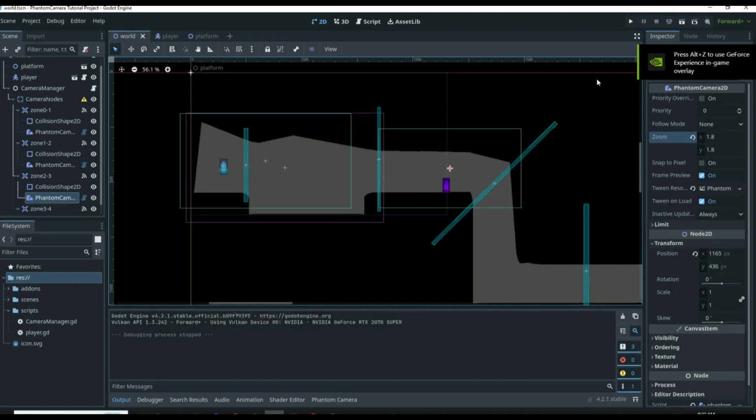So you pause this video and see if you can figure out how to do it, because it's very, very simple. All we have to do is like 2 steps, and then you have it implemented in your game, and every other camera that you add into your game is going to take only 2 steps.